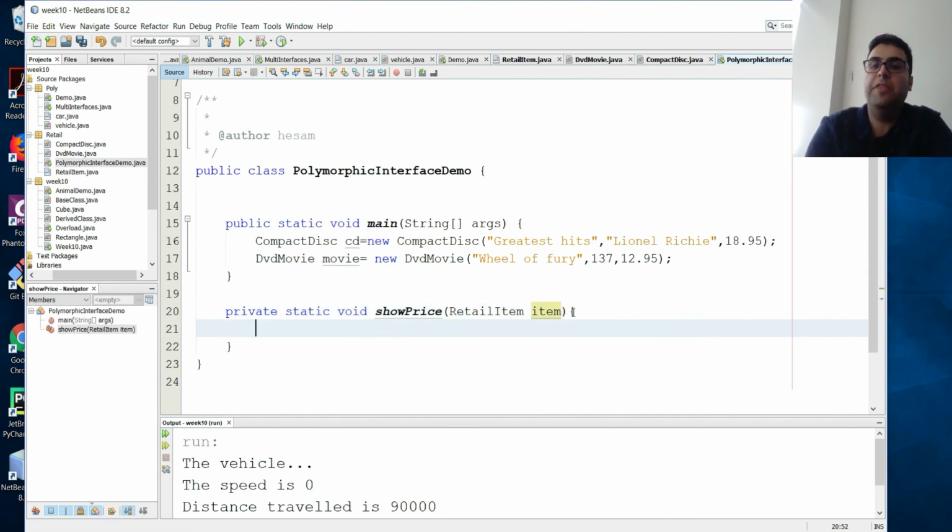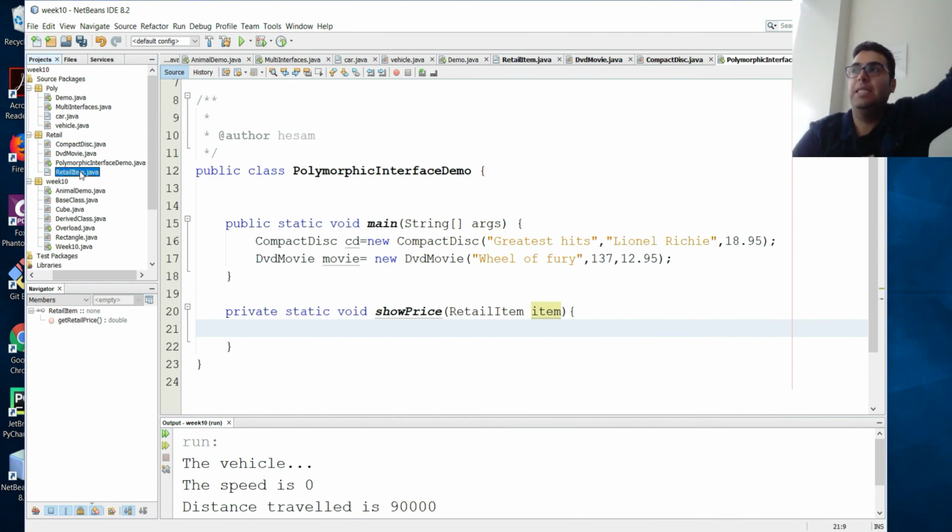So what I'm doing is this. This method only accepts the input that is an object from the retail item interface class. Means what? Any classes that override that method can use this method as well.